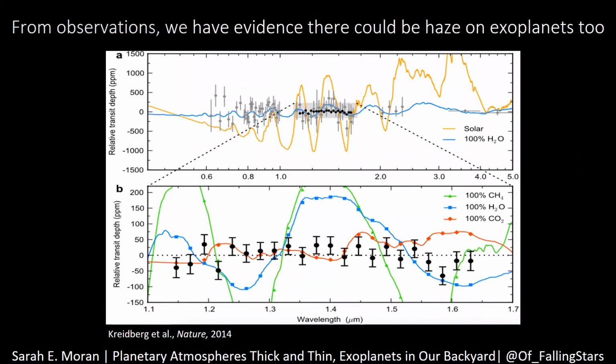We expect haze to exist everywhere because we see it across our solar system, but we also have actual observations of exoplanets that tell us probably there's something going on there we have to understand as well. I was talking to somebody yesterday and they said this is the most expensive flat line that we've ever gotten. Those black points you see down there are Hubble observations, many Hubble observations of GJ1214b, which is a mini Neptune.